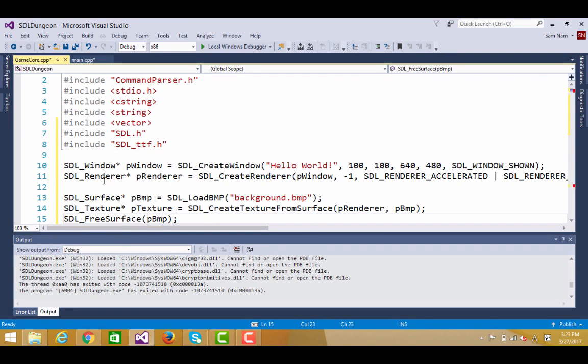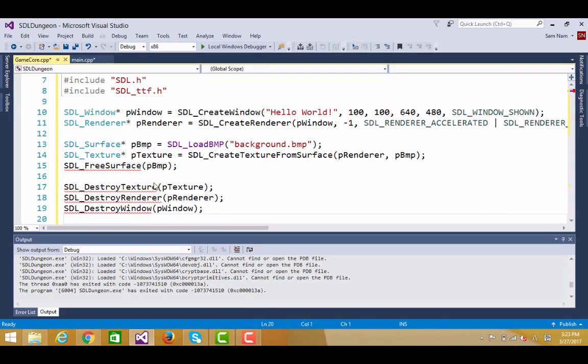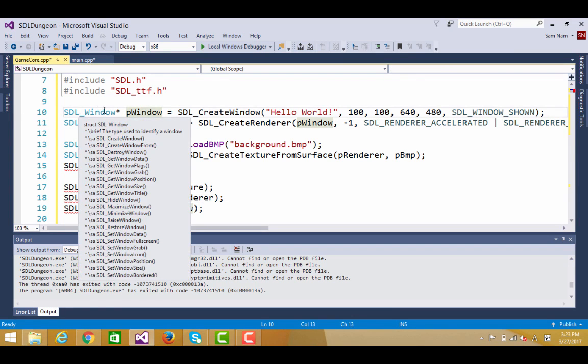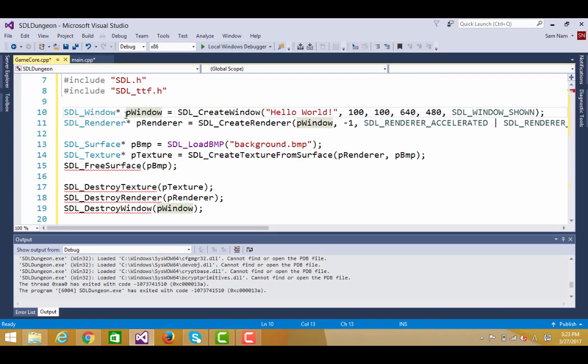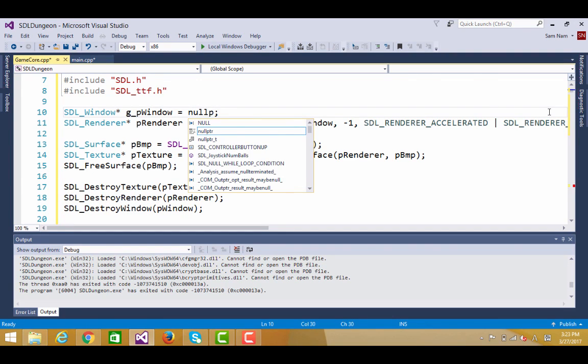So we're still going to use SDL window, and we are going to use name p window. I mean, not p window this time actually. So here we do have this p texture, p renderer, and p window. For p window, I'm going to use SDL_Window pointer, but I will change its name to g_window. And now we're just declaring this, so I'm going to put it as null pointer.